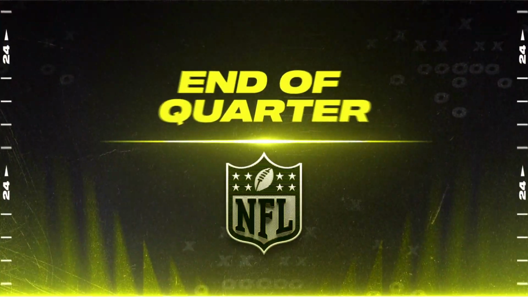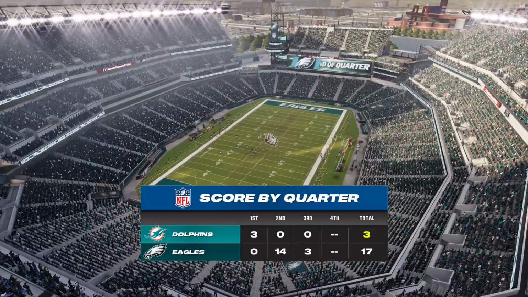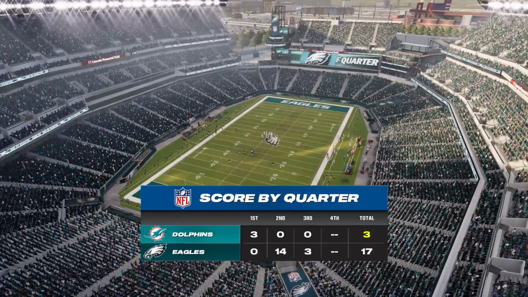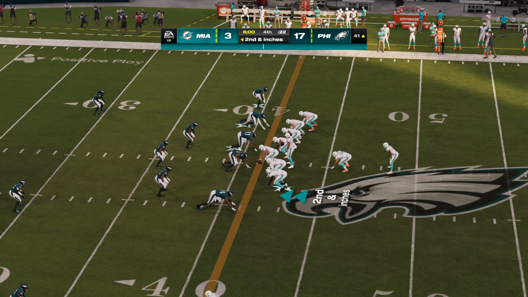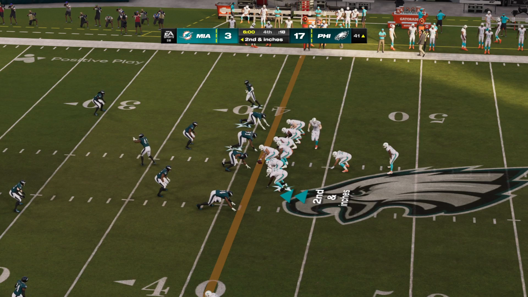We have played 3 quarters. This is the National Football League on EA Sports. And welcome back. We are in the city of brotherly love, Philadelphia. A good position to be in here, 2nd and inches. It's Dolphin football, but they trail here as we get set for the 4th.